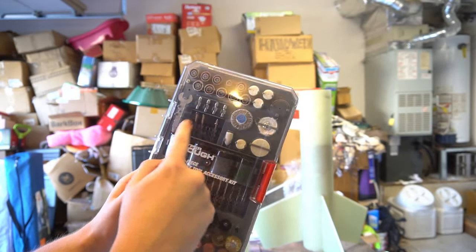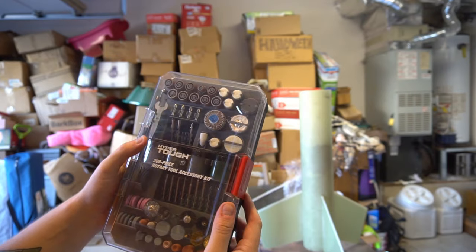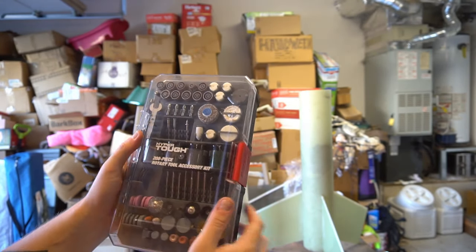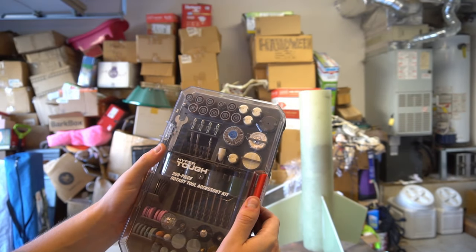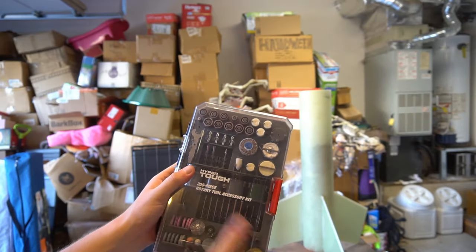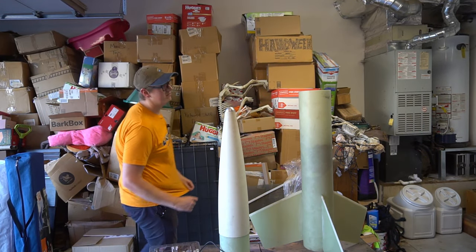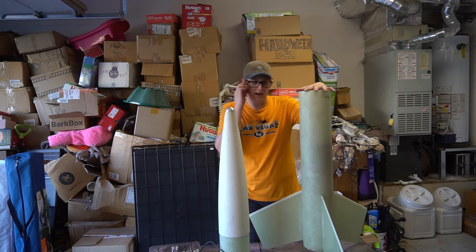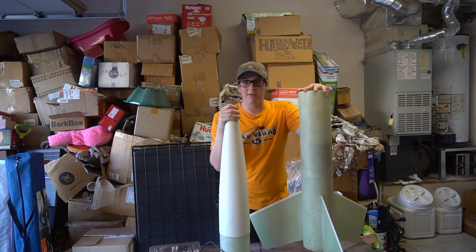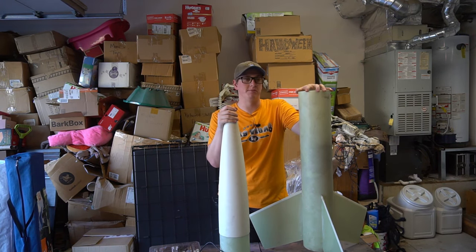All these different bits and shanks and everything. We're going to have to use one of the grinding bits because I'm now realizing the drum shank isn't in here. It's probably at my house on my other Dremel. Anyway, this is like 20 bucks, and I think the one-speed corded Dremel is also maybe 35 or 40. I don't know exactly because I've had them forever, but I can tell you they have paid for themselves in dividends. You guys have seen me use it a million times on this channel just in this past year.